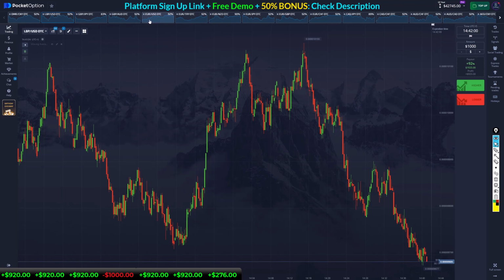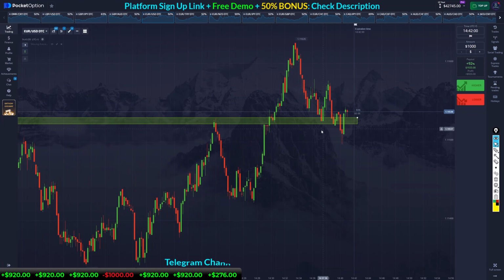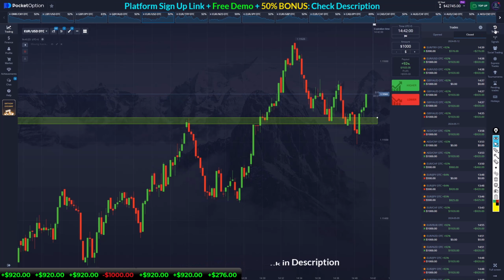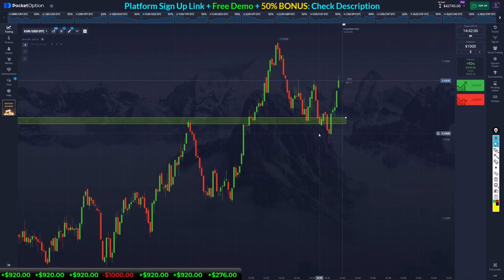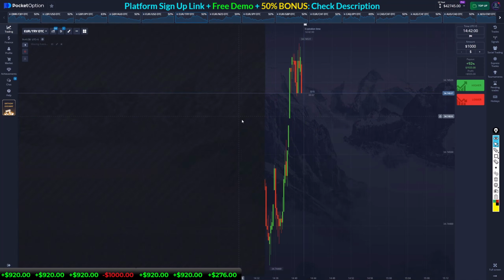Let's see. All right, look at this one. Do you remember this one? I told you this is a supply area. If I was entering here, I would win. I believe I took this trade, right? Yeah, I took this trade. It's Euro USD. Let me just check. I took that trade for sure. And I also told you that this is a demand. It bounced up from both of them, okay? And it created this QM, so you can clearly see the buyers' pressure here, okay?